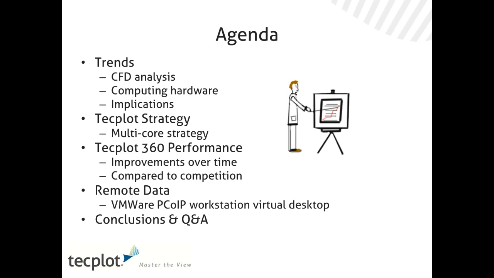actually going to use VMware, and we're going to show you a virtualized PC that's running at our colo, which is our co-location where we keep our data and also store our website and things like that. We're going to show you how you can do that and some of the implications. I mean, it's really fast and it's kind of an interesting approach. Right. It uses a new technology, well, reasonably new, PC over IP, that really reduces the latency and makes it a lot faster for the high latency connections like you get over the internet, for instance.